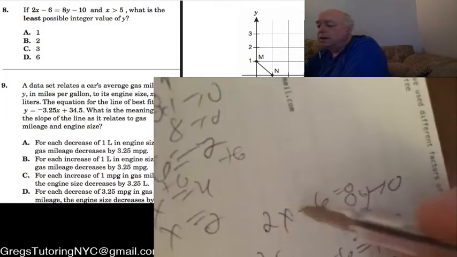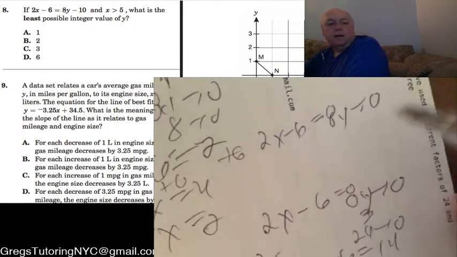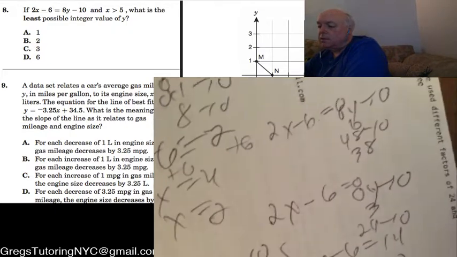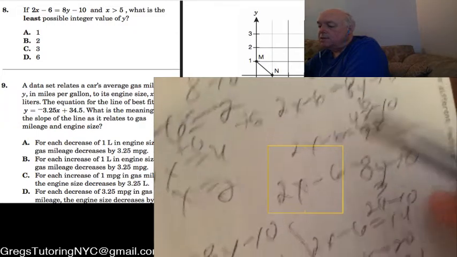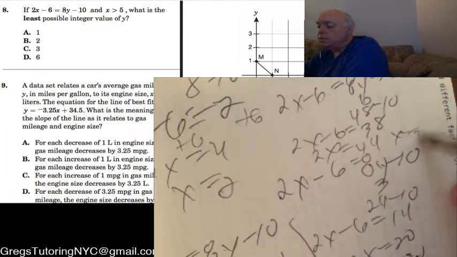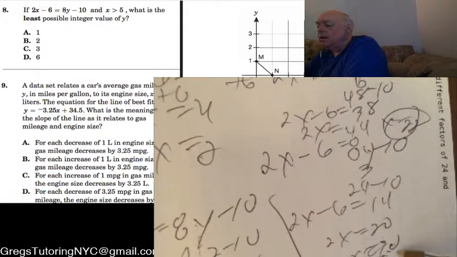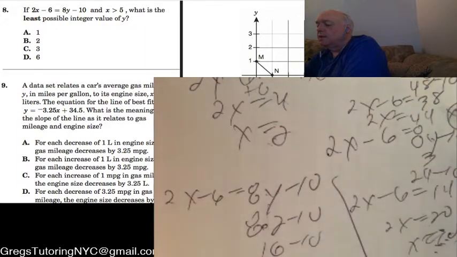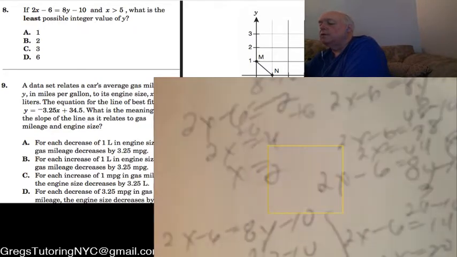And then the last one is going to be 2x minus 6 equals 8y minus 10. And if we use 6, we get 48 minus 10, and we get 38. Am I doing this right? So we have 2x minus 6 equals 38. And then if we add 6 to both sides, we get 2x equals 44, and then x equals 22. So it's confirming it. By the way, this is the danger in it. We have 22. What did I get here? 10, 6, and 2. So every time y goes up by 1 or a couple, x will leap as well. So anyway, this all confirms that y was 2.